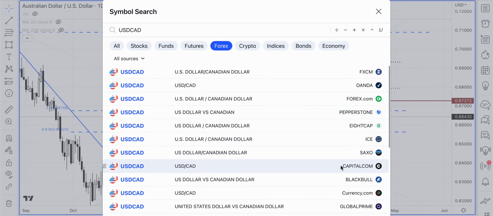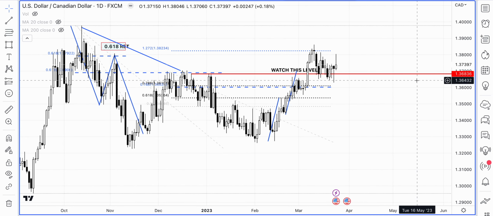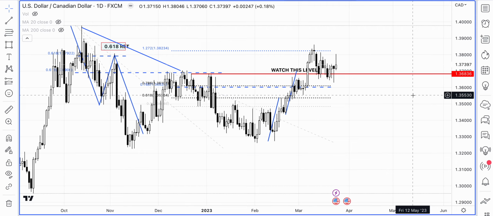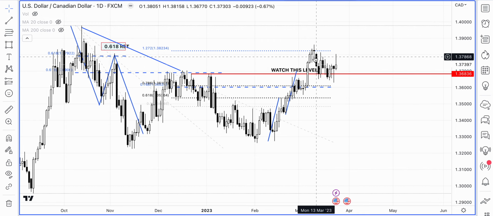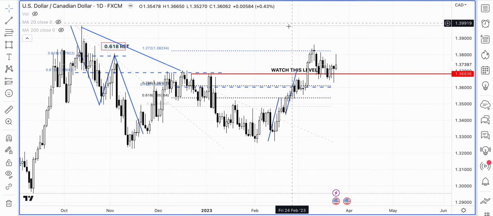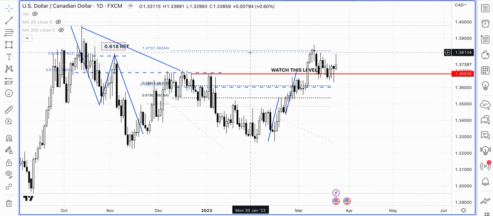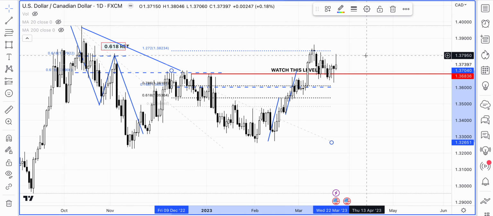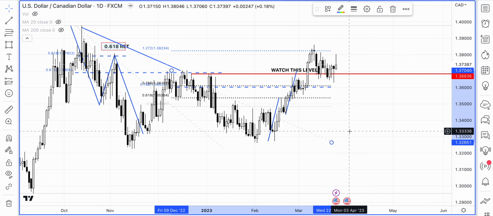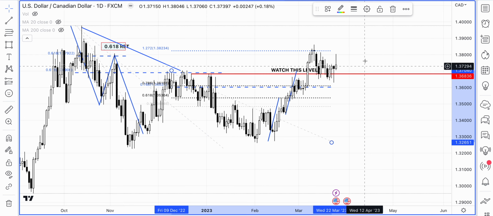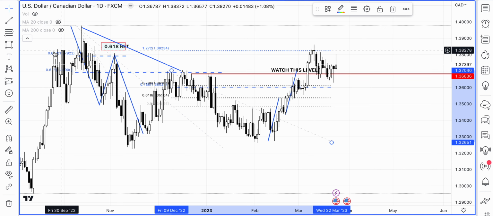Okay, so let's take a look at USD CAD. All right guys, for USD CAD, we had identified the level of 1.3683 as a key level to watch. Price went above that, remained above it for quite some time. Now it's just hovering around it after finding resistance from the 1.272 expansion right here. And what we are again looking for is perhaps some strength to come in US dollar. So it's possible that this currency pair will actually tackle these highs again.